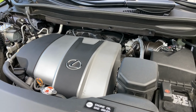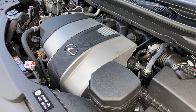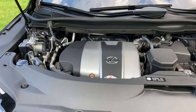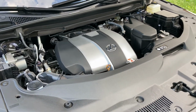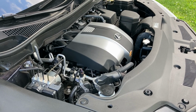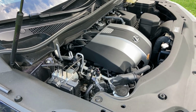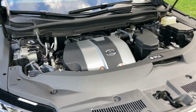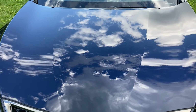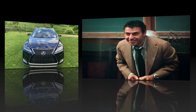So look in the back of this engine. We got the intake side and the exhaust side, and on the exhaust side we have no turbocharger. So you get all that power in a beautiful classic V6 style. Always been a V6 in this particular vehicle in the RX series, and it's always been a wonderful power plant. Exactly what you need, not too much and not too little. And not only that, there's been little tweaks over time, but for the most part, the hard parts haven't changed all that much, and there's a reason for that. They don't need to. Is that fantastic?